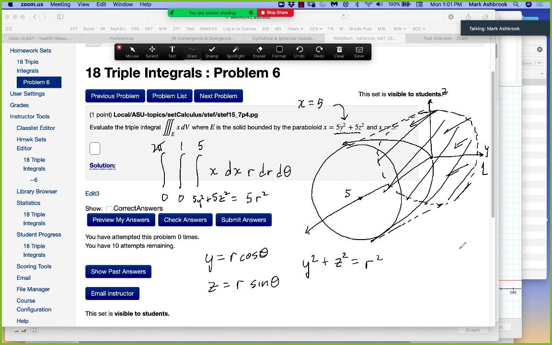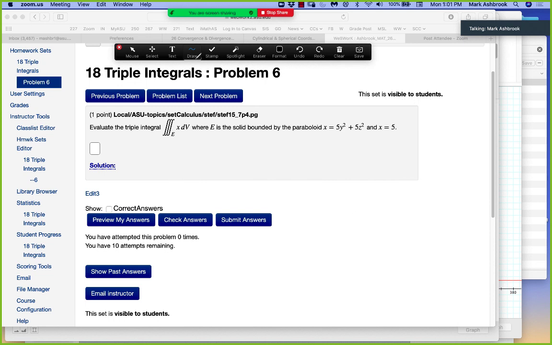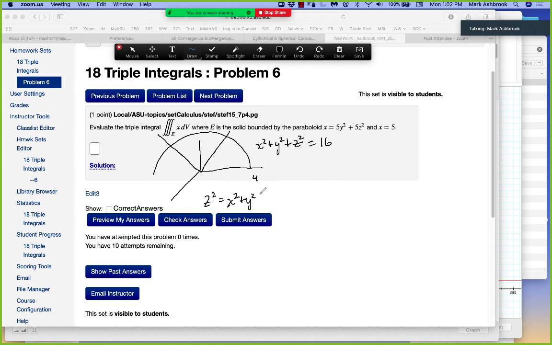Okay, so another one I want to talk about is something that we saw back in double integrals. You had this ice cream cone problem. Remember this in double integrals? Where we had, say, a sphere, and I'll just say radius 4. So x squared. Okay, and then you had a cone, which is z squared equals x squared plus y squared, or z equals the square root of x squared plus y squared.